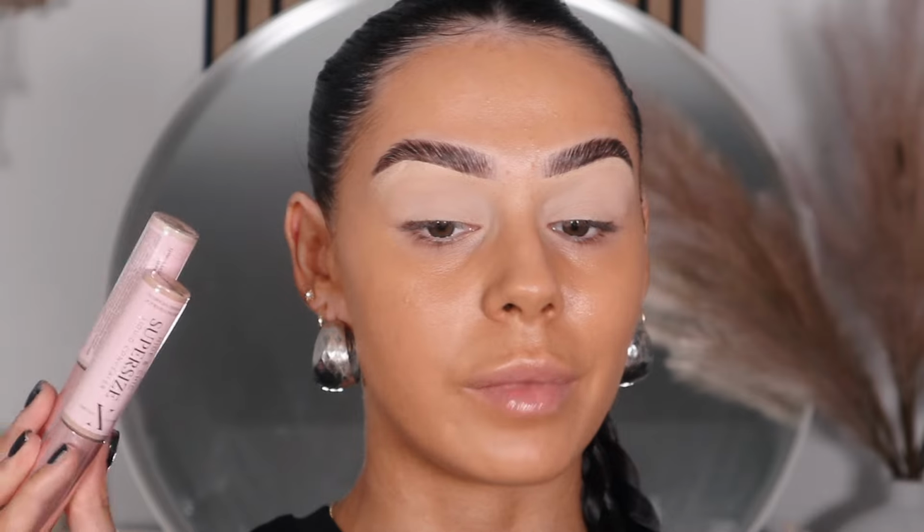Concealer now. I will say I'm looking forward to this part because this is giving me Tarte Shape Tape vibes. They said we're sick of the little crayon concealers and we're going to provide you with something hopefully better. I have good vibes about this. This is the Hide and Chic Supersize Liquid Concealer. It says on it medium coverage. There's vitamin E again. I think they're all about hydrating products.